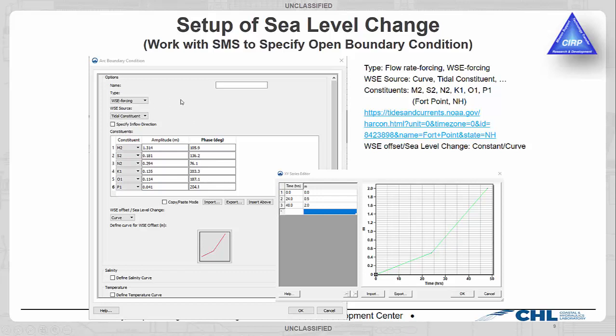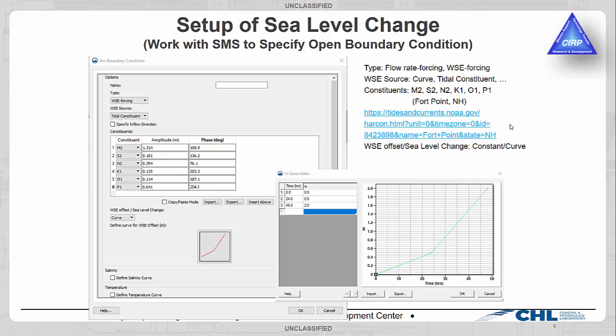You see the example I show here, I use a tidal constituent, and I pick six tidal components from this link, a location in New Hampshire, because that location is close to the study location, Merrimack Inlet.